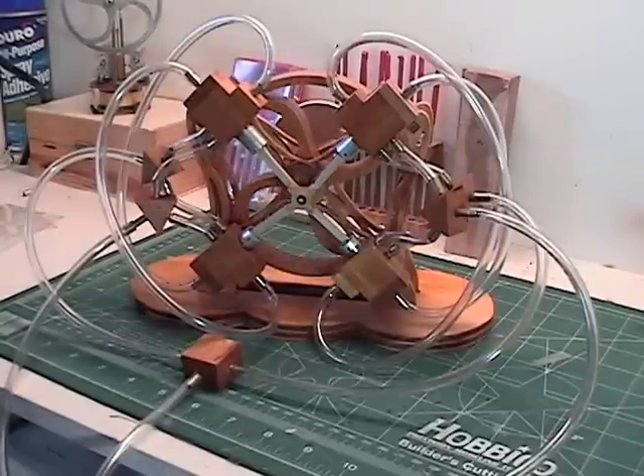Now we'll take a look at one of the piston valve assemblies. The piston is the valve in this engine design — it's fairly simple. As I said in my previous video, I wasn't able to locate any other design similar to this, but I wouldn't be surprised if one already exists — I just haven't found one.